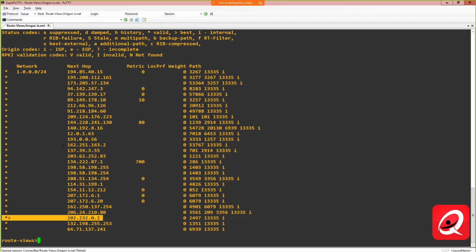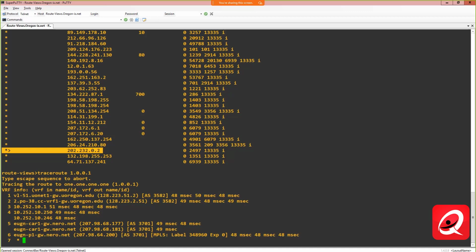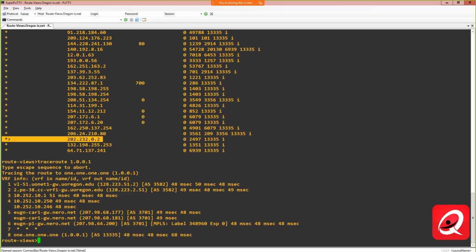So if I did a trace route, I don't know if it'll let me do that, but trace route to 1.0.0.1, I should see it pretty much taking that path. 202, it's going to be in there somewhere. We're not quite seeing it. I like that, 1.1.1.1. That's the actual domain name. It's crazy. But anyway, we'll get into this later on.